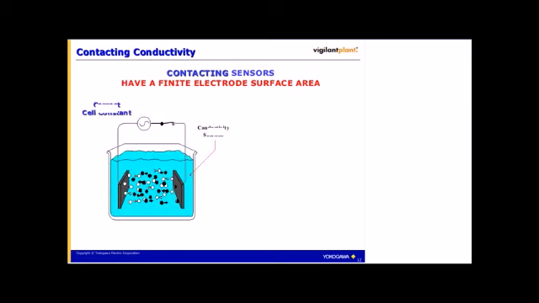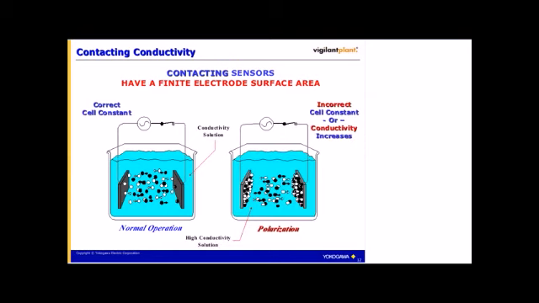In the slide, you can see in the first example, titled Normal Operation, a solution with the correct cell constant, where the ions are free to travel from one plate to the other, effectively carrying the current. The second example, titled Polarization, shows the same cell constant being used in a highly conductive solution. When the voltage alternates and switches polarities, the ions cannot freely move to the other plate because the ion density is too high. This results in fewer ions contacting the correct plate, which will result in a false low reading. The electrodes effectively are polarized.